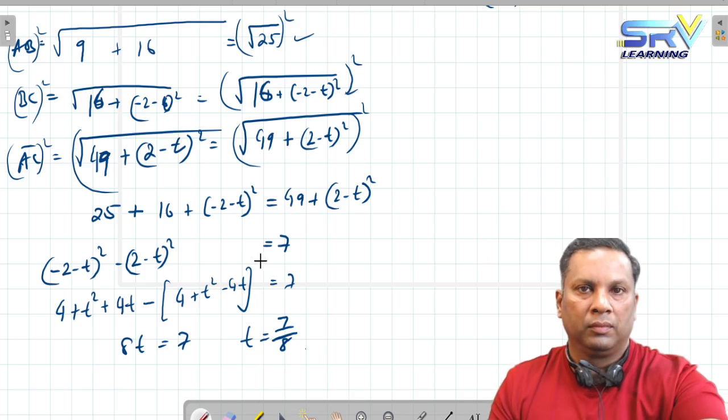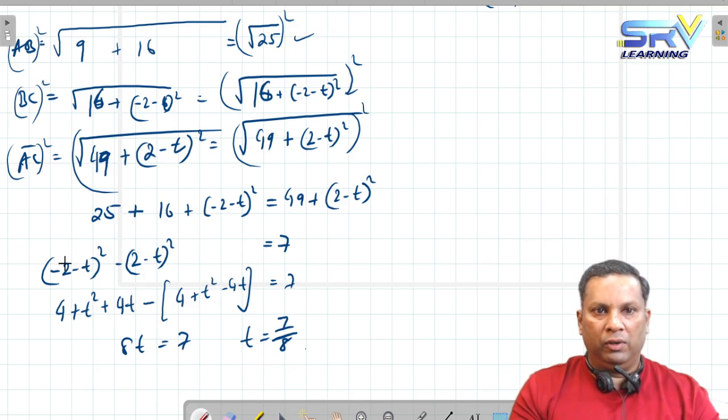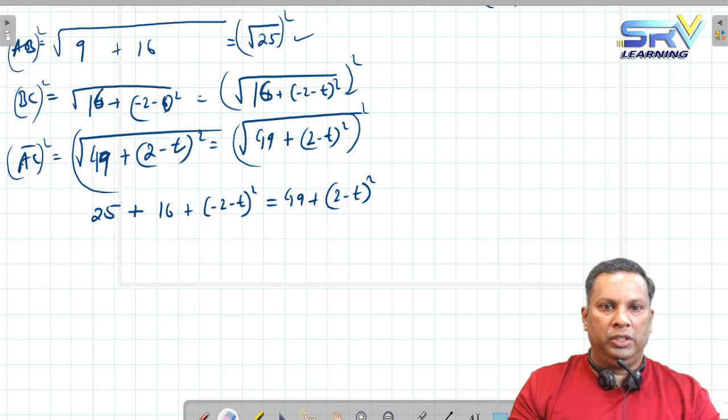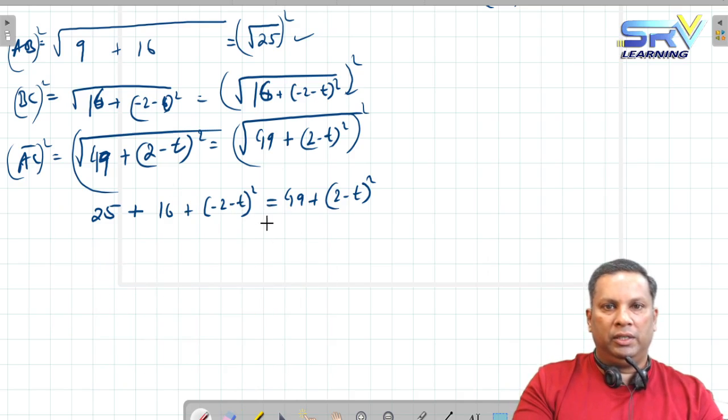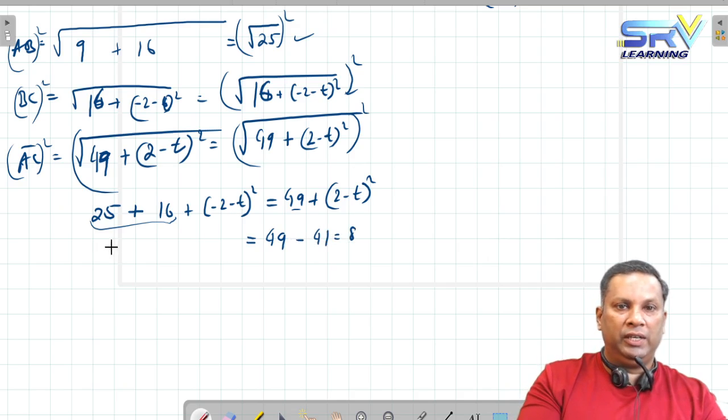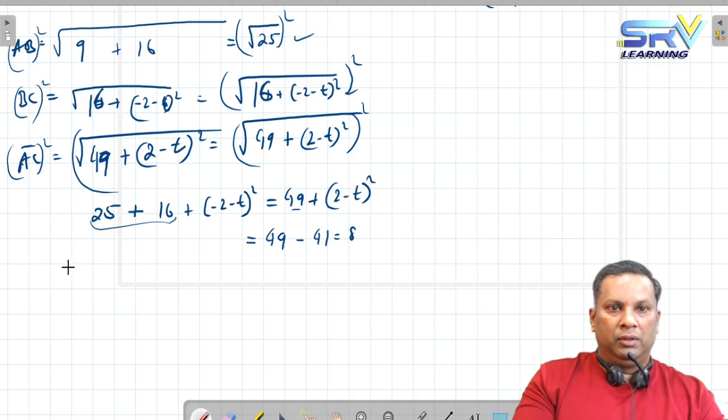ठीक है. So here I feel that we have gone wrong somewhere in transposing once again. So let us go ahead and check once more. So see, ये तो सही है, 49 minus 16 which 49 plus 49 इधर, और ये दोनों मिलके होता है 41. तो ये इधर आ जाएगा 49 minus 41, हाँ देखा, तो वो 7 नहीं था, 8 होता है ना, 8. और left side will be minus 2 minus t whole square, minus 2 minus t whole square.